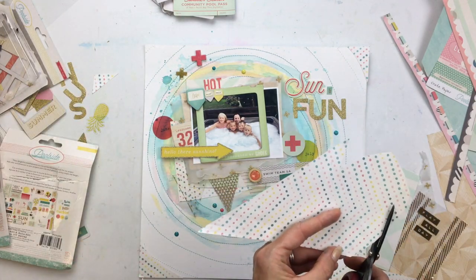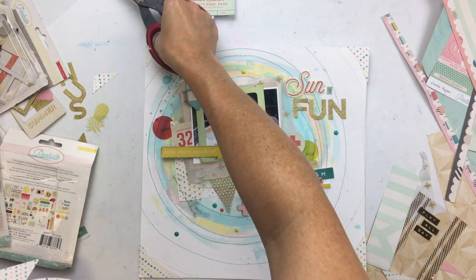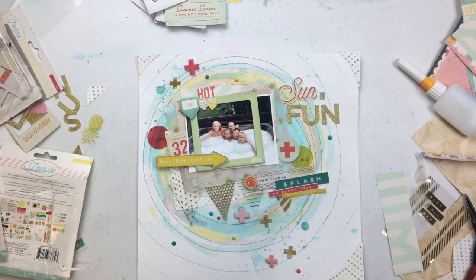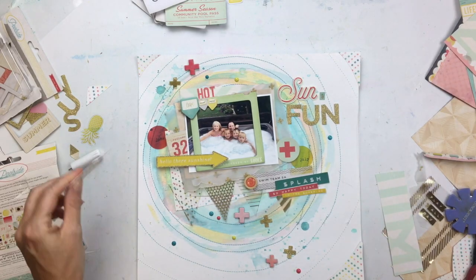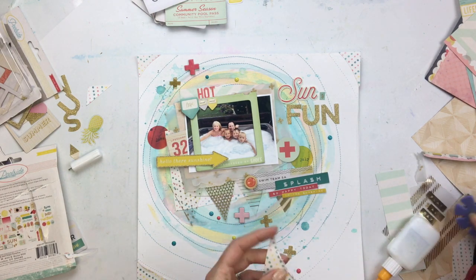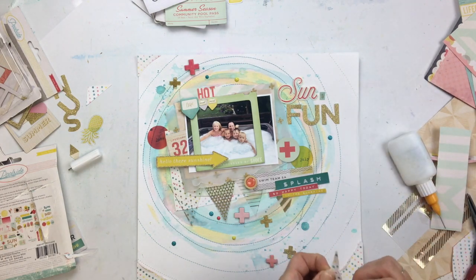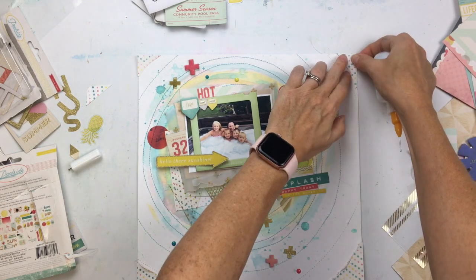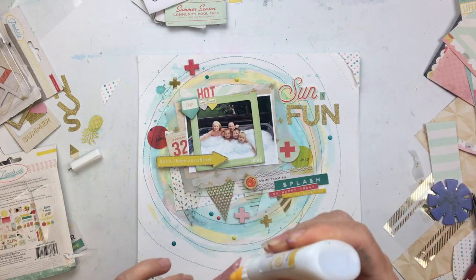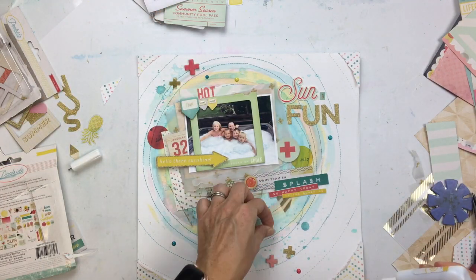I felt that the background was a little bit too white, so I'm going to add some corners to the page to create the illusion of the circle, so they're curved, following the circle path around the photo. So I will distress those up a little bit and then start gluing those down. And this is pretty close to the final page right here. I'll add a couple tiny things and move things around, but now it's just time for me to start gluing.